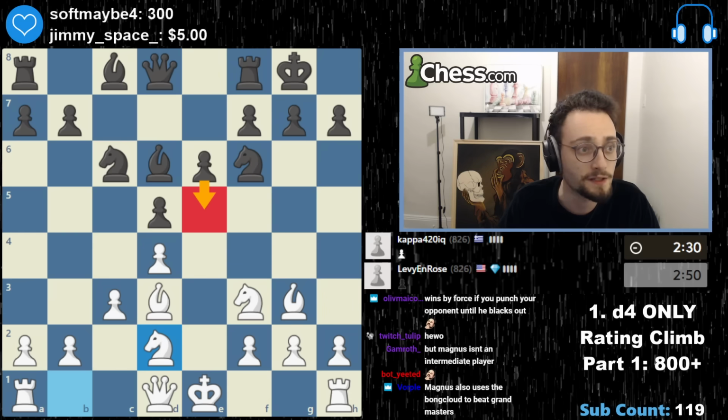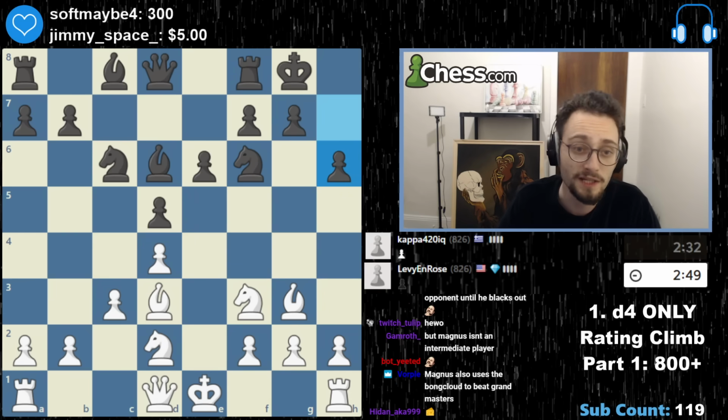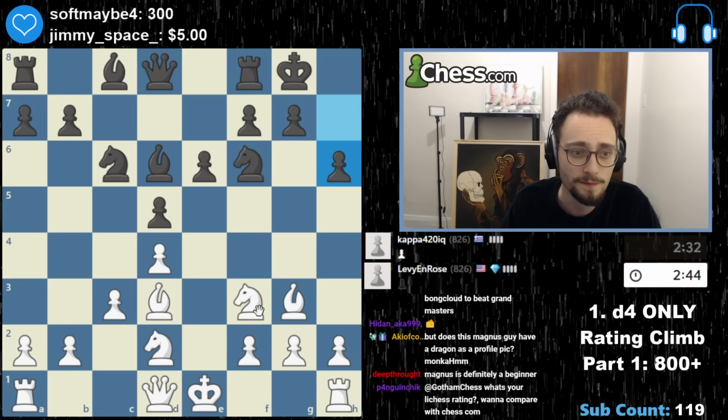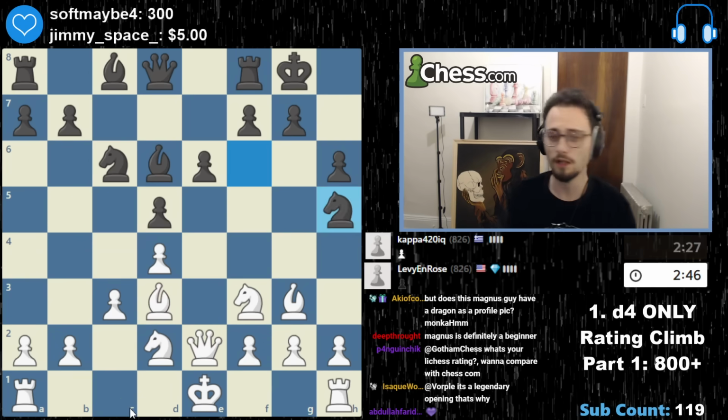The big thing about the London is that if the opponent gets to play e5, you've screwed up. If they can play e5 successfully, you have screwed up the London. Okay, so keep that in mind. This is good. I'm going to play queen e2, and we are going to go for a long castles London. This is a unique London.